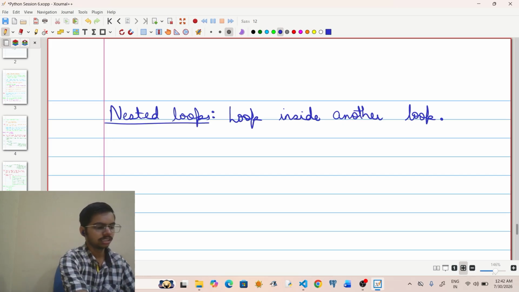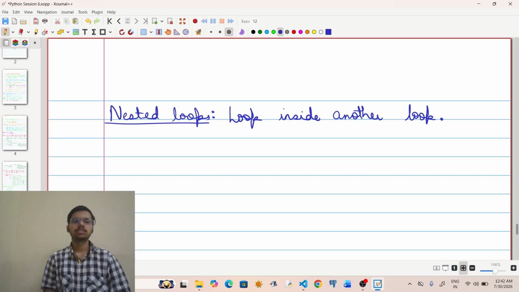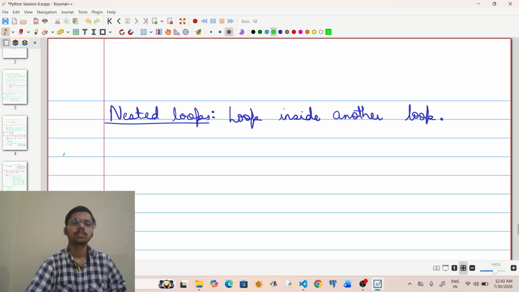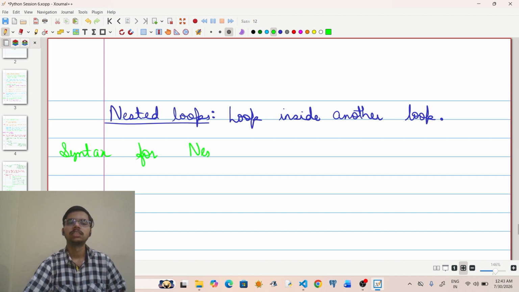So how do we write the syntax of a nested loop? Suppose I'm writing the syntax for nested for loops.